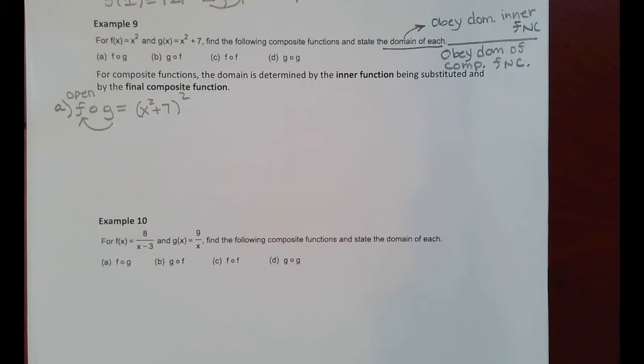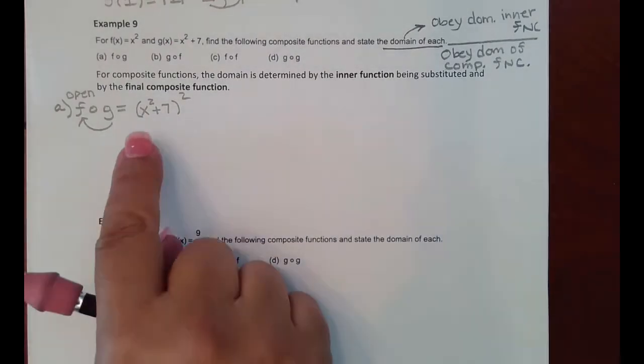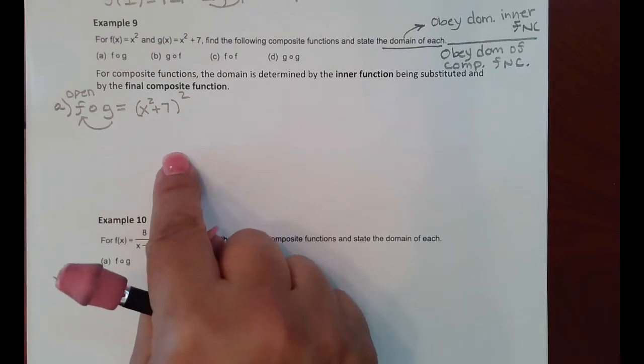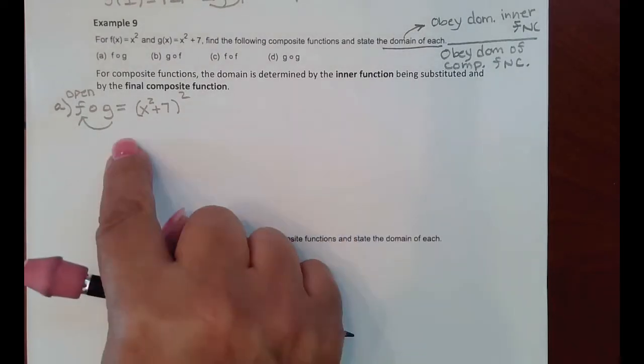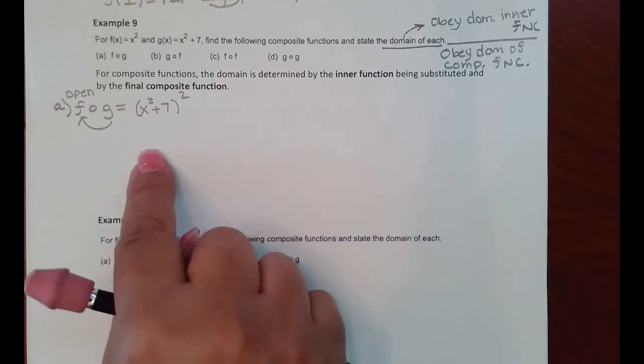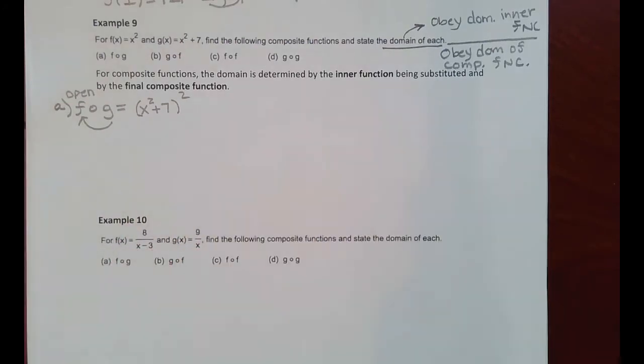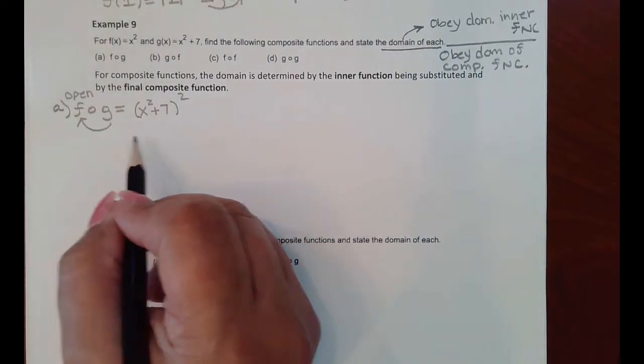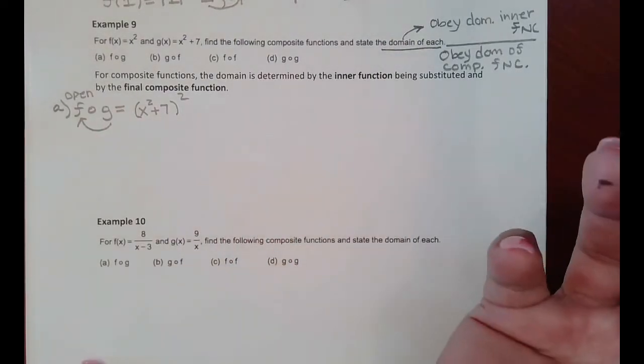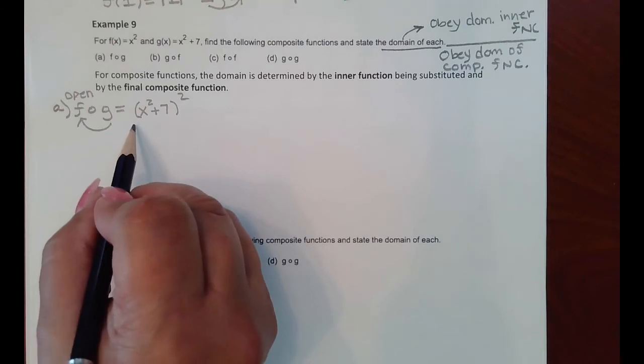This will give you a chance to practice those shortcuts for foiling. I know some of you are still going x squared plus 7 times x squared plus 7, then drawing the 2 arrows from x squared, drawing the 2 arrows from 7. And after drawing that all out, you're finding 4 products, combining the like terms, and you're up to 6 steps by then. Actually, it's 7 steps. So by the time you draw the parentheses twice, that's 7 things that you've done. We're going to do it in 3 steps.